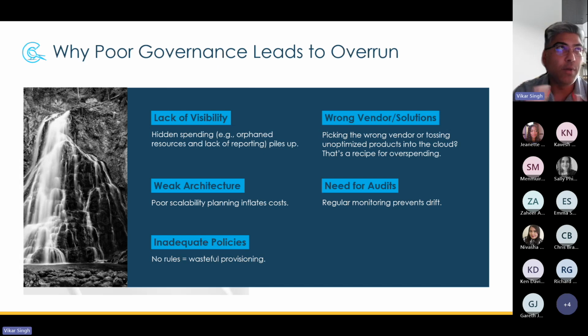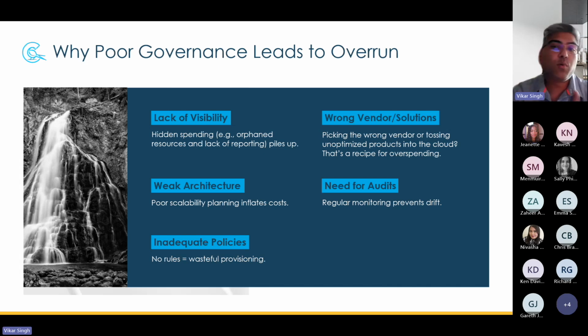Just a very random example from one of my previous customers overseas. We had a whole bunch of AKS clusters in our environments. The team was trained up, everything was great, and then a solution was chosen by the business to push out because there was some global partnership, and somehow this turned out to deploy a whole bunch of AKS clusters on VMs that are running in Azure. And I would say the main problem with this, besides it adding a lot of overspend, was that the business then came back and said that the cloud doesn't make a lot of sense. So just by choosing the right vendors and solutions, sometimes we can really build a lot of trust in the cloud and try and get the most out of what we spend.